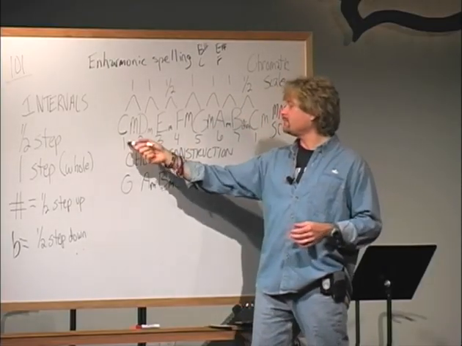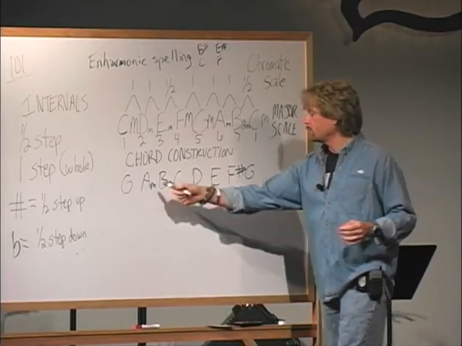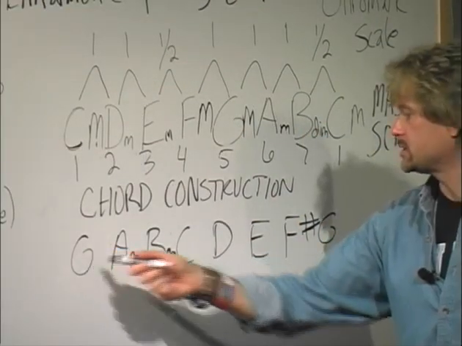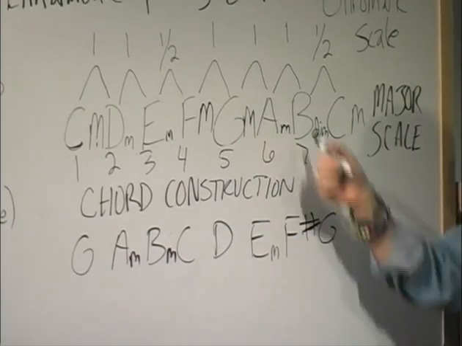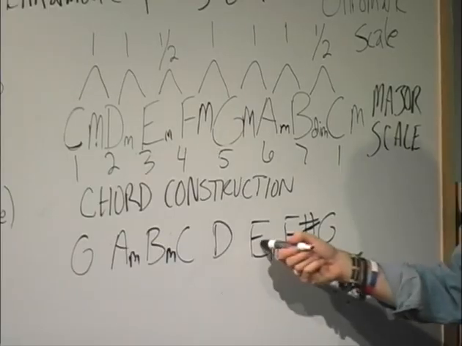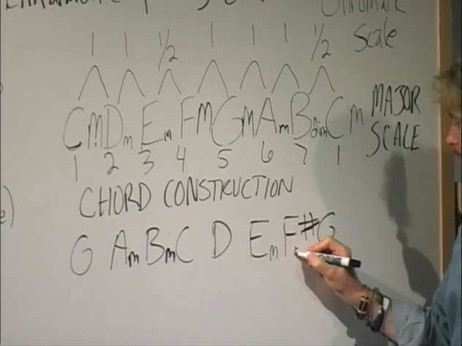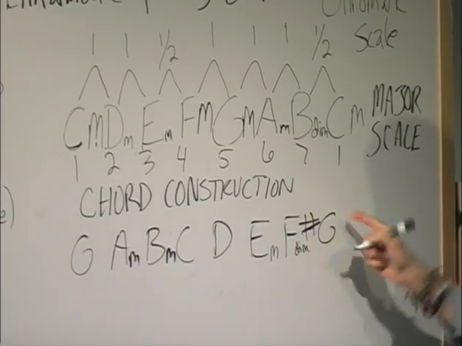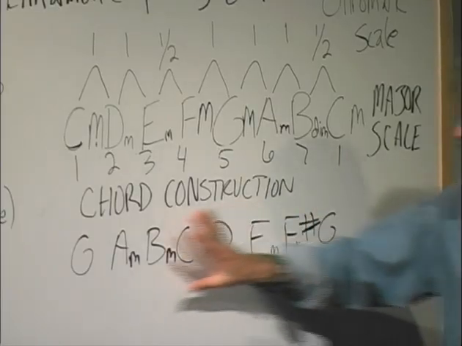How do we know that? Because every time, the first, fourth, and fifth of any major scale will be the major chords. So we've got G, C, D as the major chords. The sixth, the E, will always be the minor. We also know that to be the relative minor. The seventh will be the diminished. So we have F sharp diminished and back to the G, which is our tonic. Okay, now we can see in G what chords.